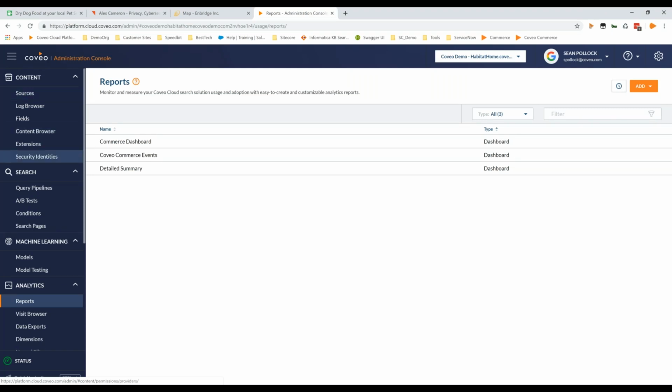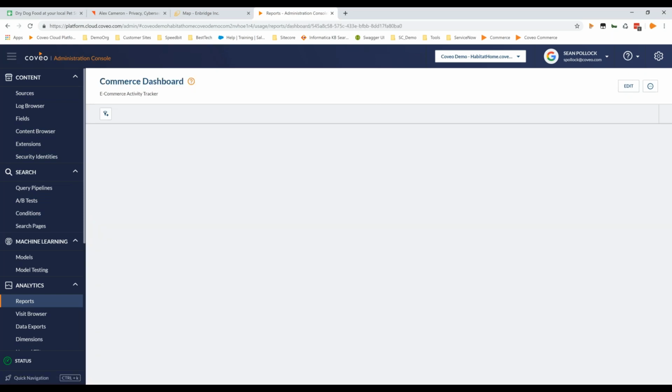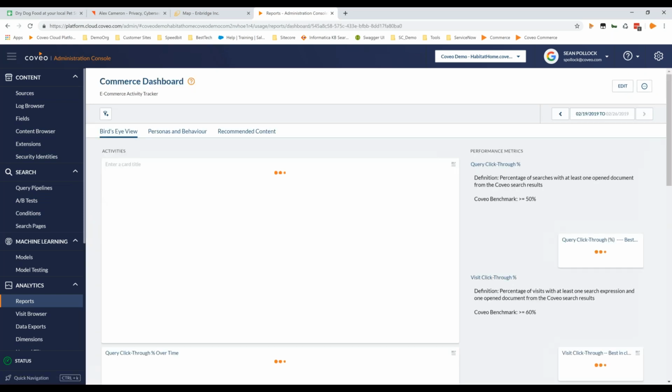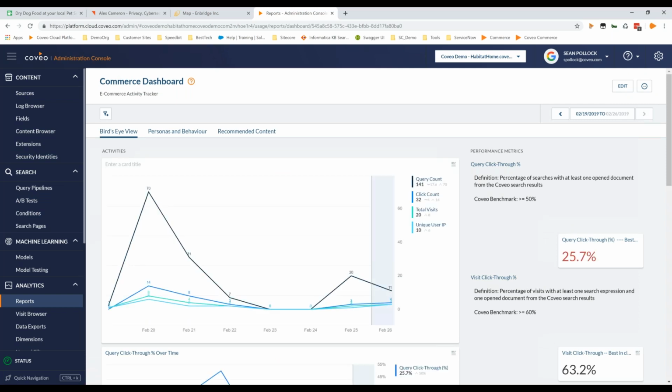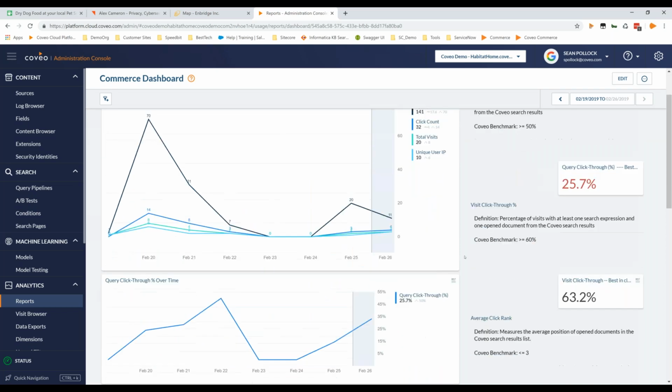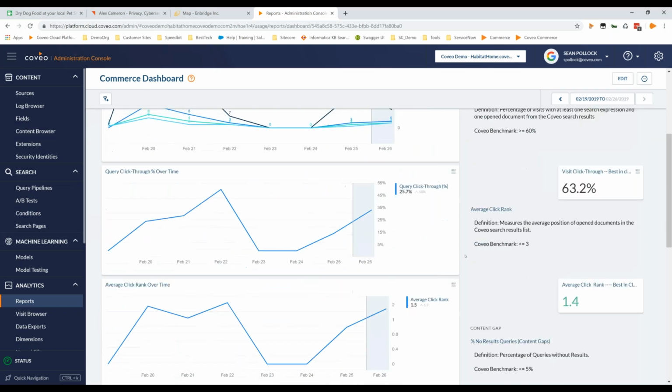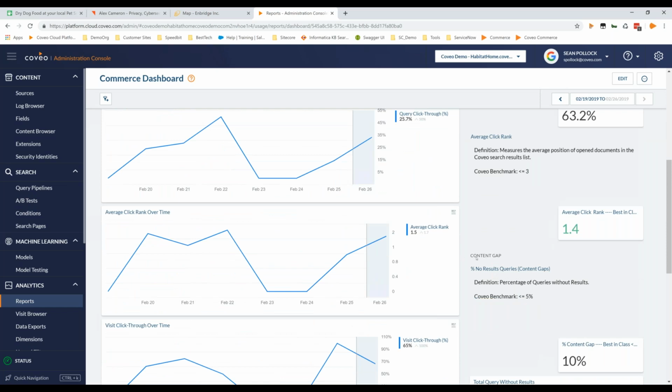The really important part in any website is how people are using their search. So this gives me a quick bird's eye view of how large the query count is. What is the click-through? What is the average click rank of a particular piece of content, meaning how high is it in the search results?